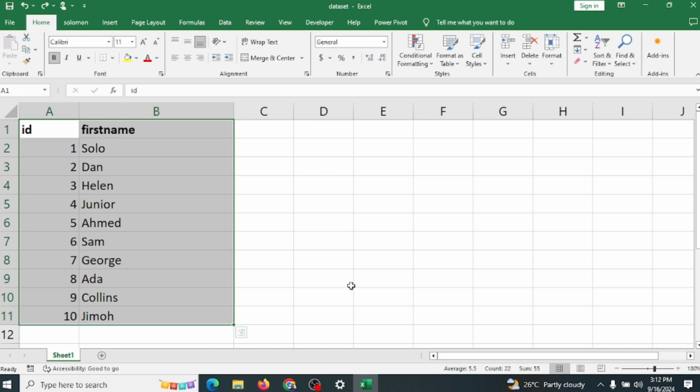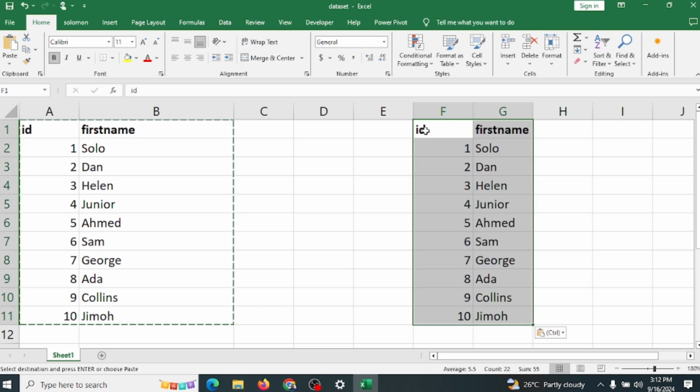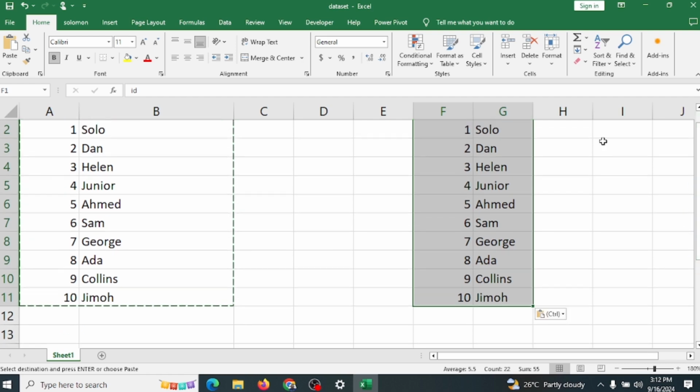Then I will press Ctrl plus C, or you can also see an indication here, a symbol to show that it's copied. So I've copied it. I'll paste it here, Ctrl plus V is paste. I've generated a copy, and the original is still here, just like I've made a photocopy. I'll move it here. You can move it several times. You can keep pasting as many times as you want.